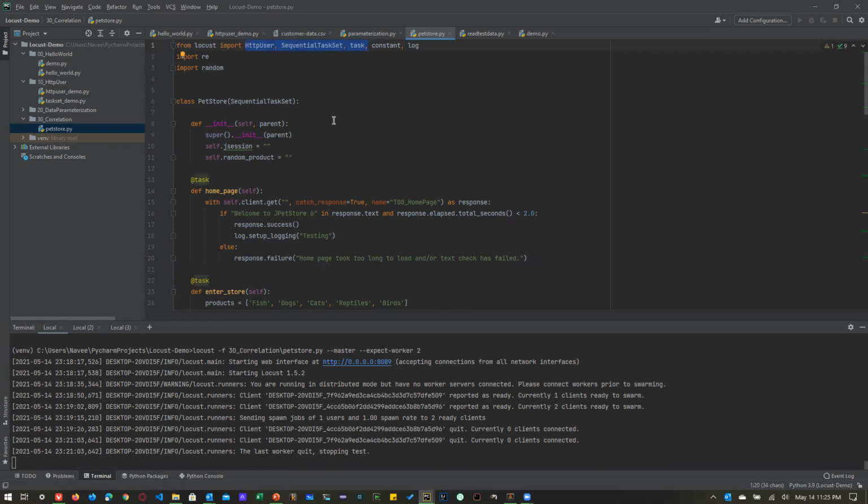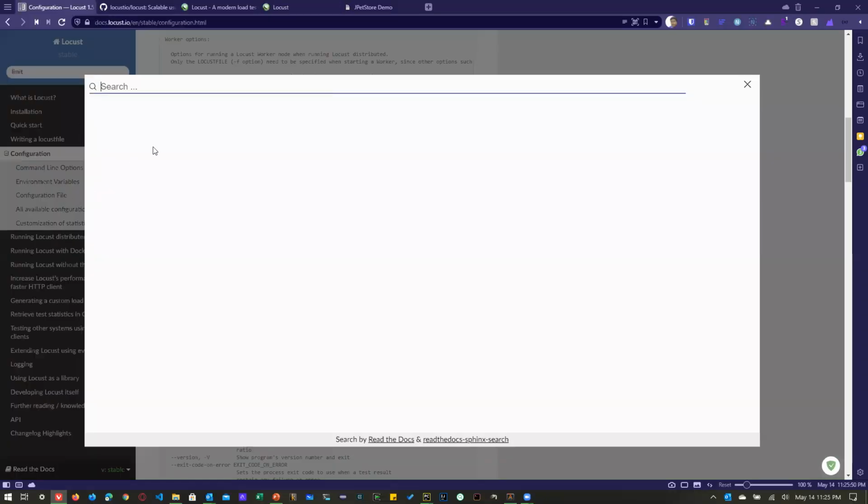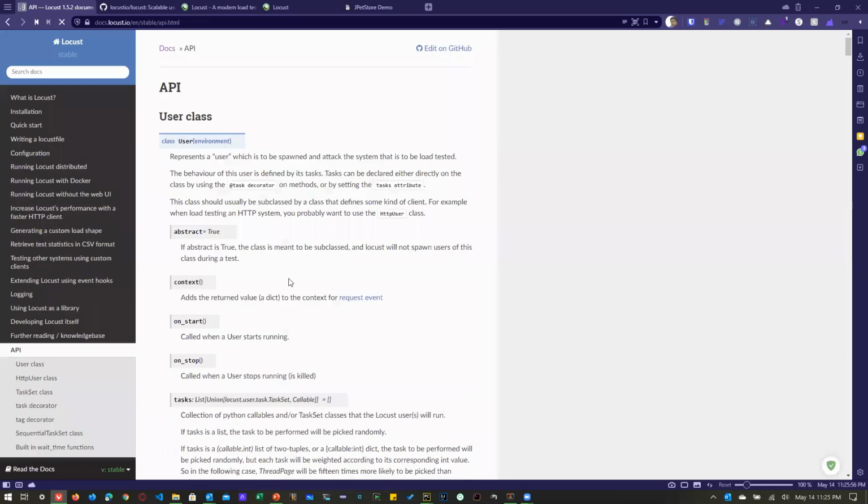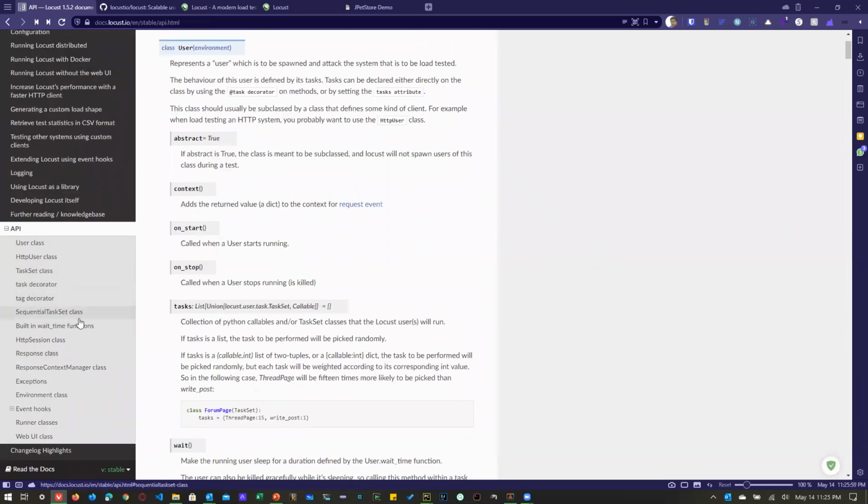So without this, you cannot start a test actually. Apart from this, there are a couple more classes available. Like I can show you in the help documentation. So here, if you go to docs.locust.io, and go to the API page, these are the components of Locust. Whatever we had discussed is only a subset of this. But if you want to deep dive, you have to learn these components: how these classes work, what methods are there inside each class, and how you can make use of them. If you go through this, you will be able to learn more about the Locust components.